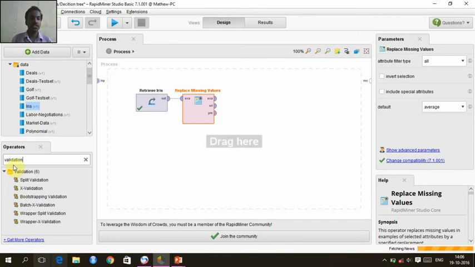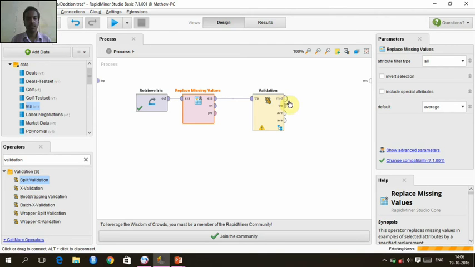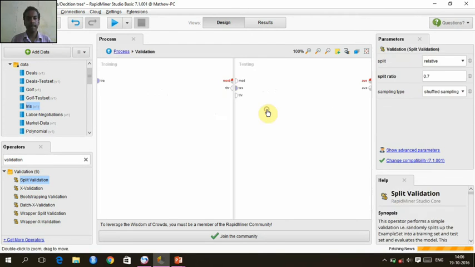In this validation we are going to do all the inside process for the decision tree. So here we are going to use split validation. Inside the split validation we have two windows: one is the training window and the other is the testing window.